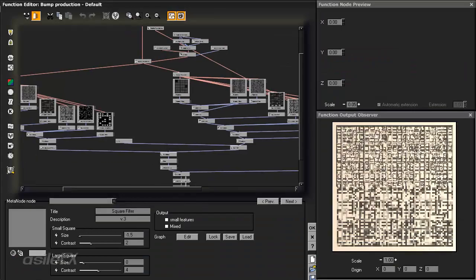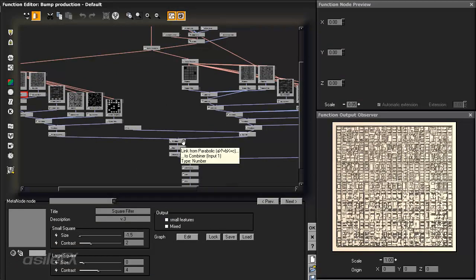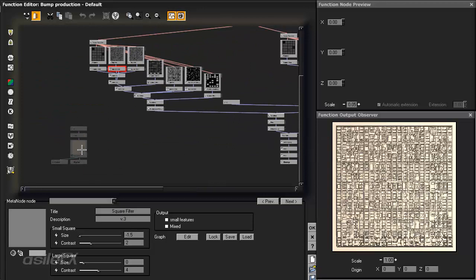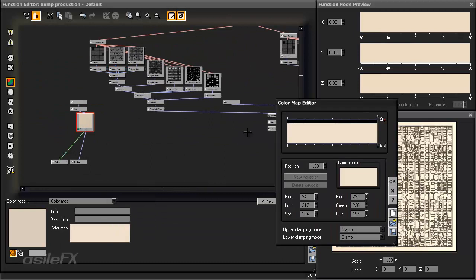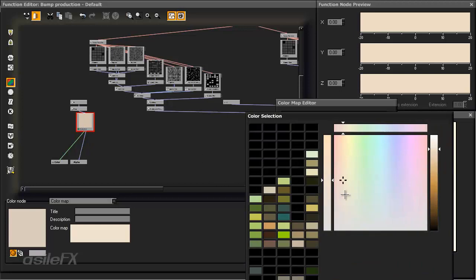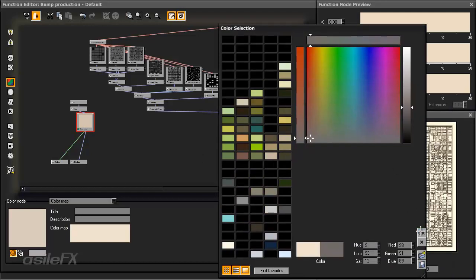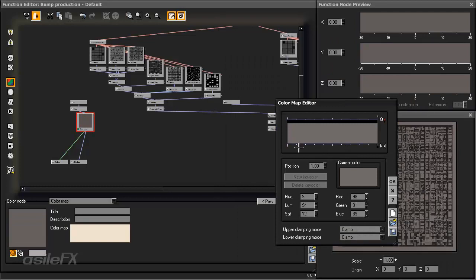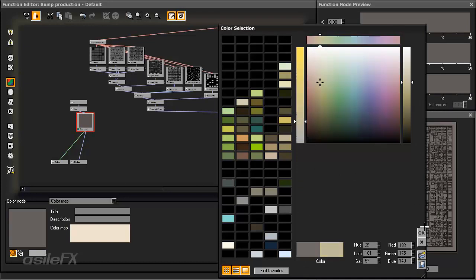So we're also going to connect this to control some other aspects of the material. So let's go ahead and edit the color map that's connected to color and modify that first color. I'm going to make this a little more desaturated and a little bit darker. We've kind of got something that's a little red. We'll make it a little yellower this time, somewhat towards green, but still more desaturated at the moment.